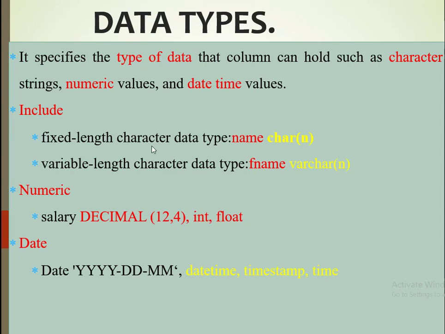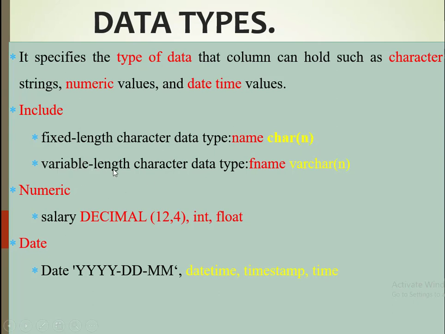For instance, we could have something like the country ID. In this given case, we might use just two letters to imply the country ID. For instance, a country like Kenya, we use KE. A country like Uganda, we use UG, and so on and so forth. So we may specify country ID, char, and then we indicate 2.